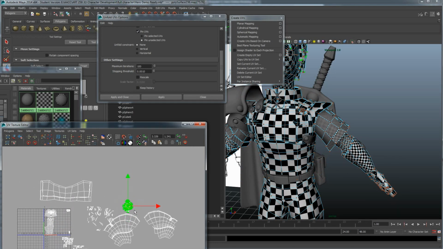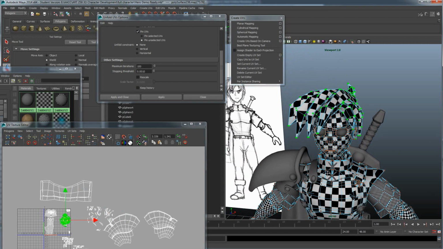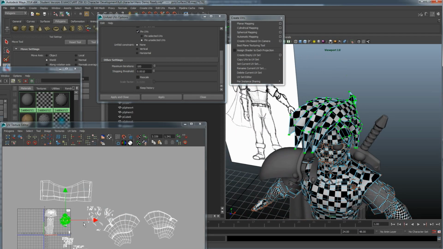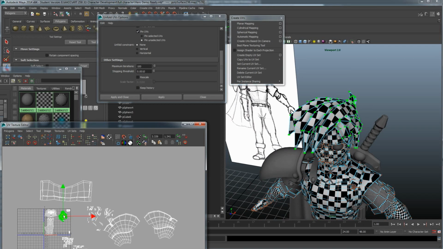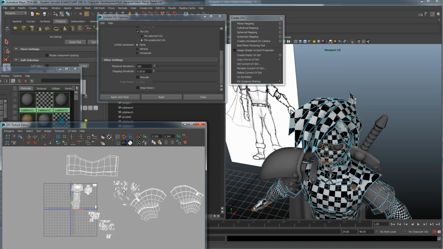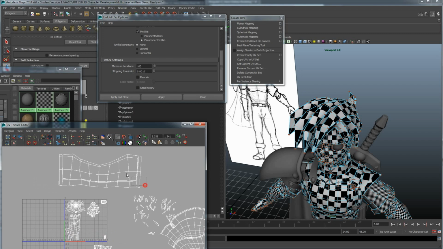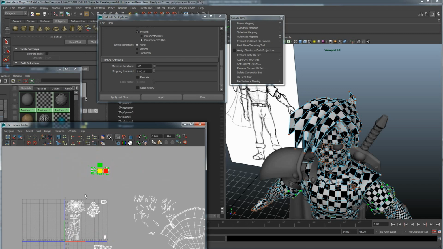Scale that down, move that in place, and the hair is still going to be too large. Let's scale it down a little more. Alright, and you just keep doing that and play Tetris. Just keep grabbing all your pieces to shell, scale it until these sleeves are about the same size as the rest of your shirt, and then move that into place.